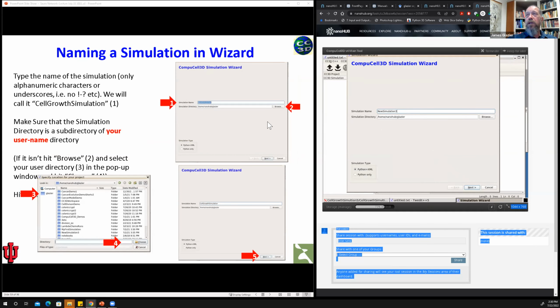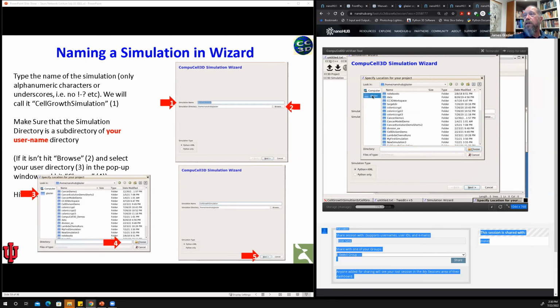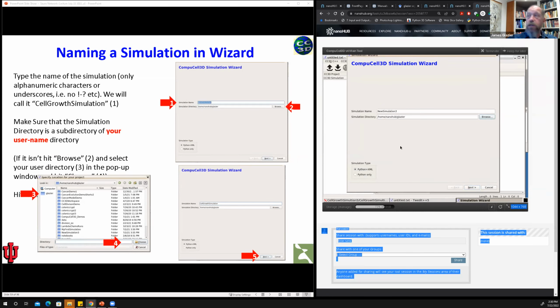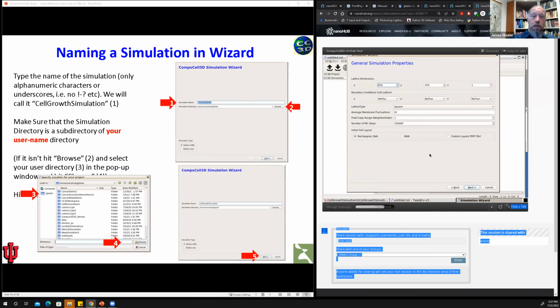You don't want to be pointing to the root directory. So in my case, I'd select computer J Glazier, choose, and that's a writable directory for me. I just called it new simulation 3. And now I've created a simulation placeholder.